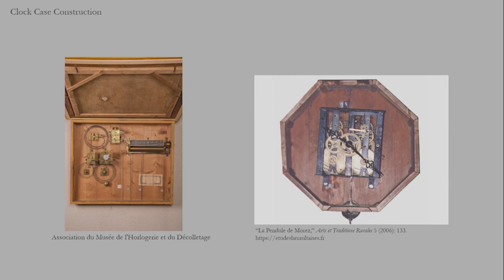The similarity of construction is potentially evidence of both of these clocks being made in the same early industrial factories in eastern France. Although the picture clocks, like the one we studied, appear to be only popular on the Parisian market and were less popular or less financially accessible to other regions in France, unlike the other Comtoise clocks, which were more popular regionally. Additionally, the mechanism in our clock is a Japy make, which would have originated in eastern France. So all the evidence that we could find places that as the point of origin.